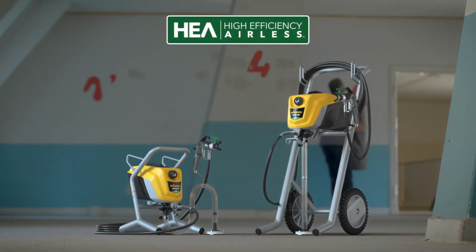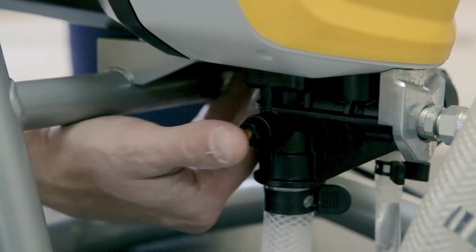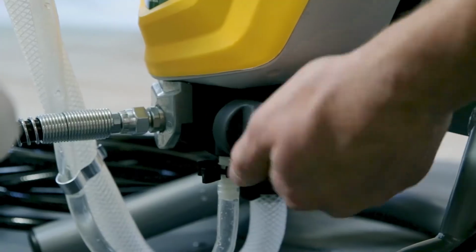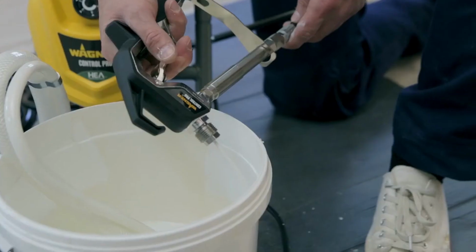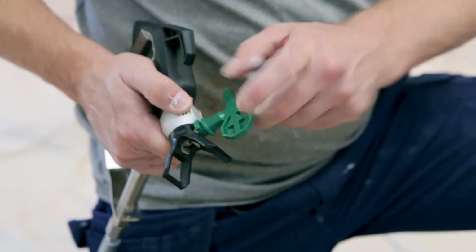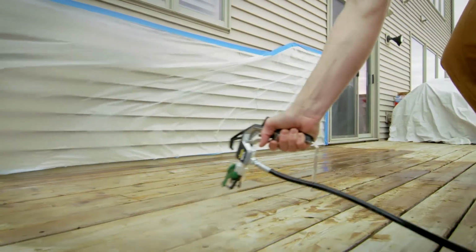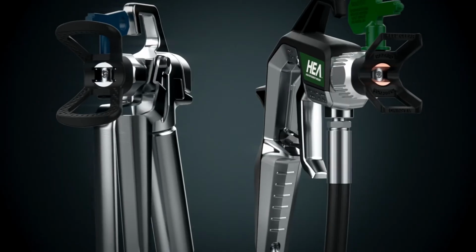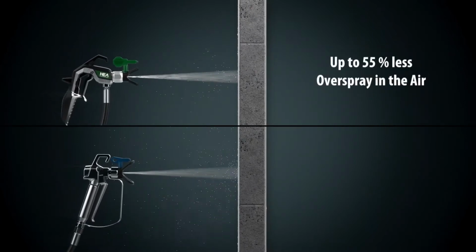Control Pro 250M and 350M from WAGNER. Next generation airless sprayers with high efficiency airless technology. High efficiency airless features innovative nozzle technology combined with a highly efficient but lower pressure pump. From wall paints and water or solvent-based paints and varnishes to wood preservatives, the Control Pro units can process almost any material on any surface. The reduced spraying pressure allows easy and clean paint application with up to 55% less spray mist.